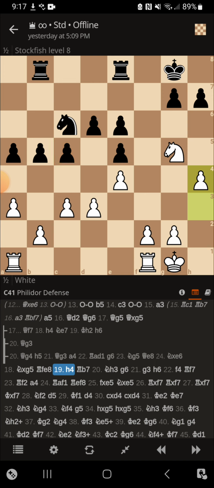h4 is allowing me to get back to the h3 square when I need to retreat my knight when h7, h6 comes, trying to kick the knight away, okay? So now here comes rook to b7, and it's very clear that Stockfish is still very much banking, if you will, on a kingside attack. But this can be easily thwarted at this point, guys.